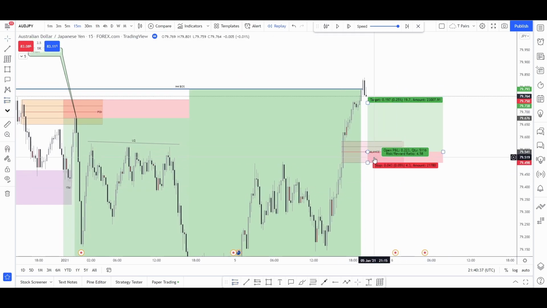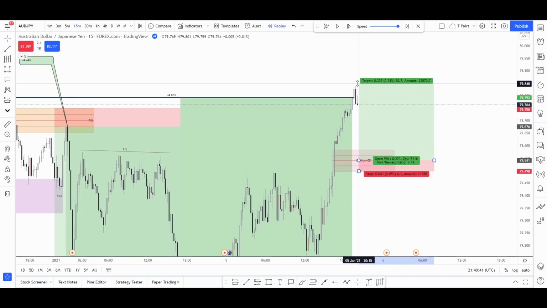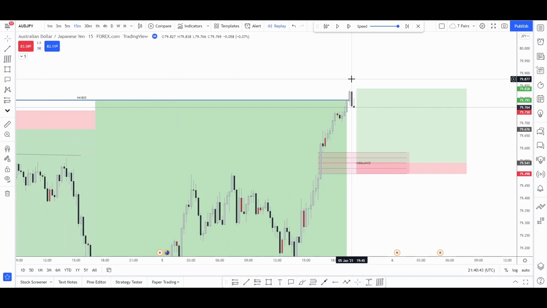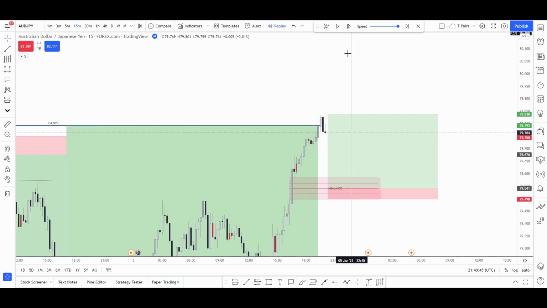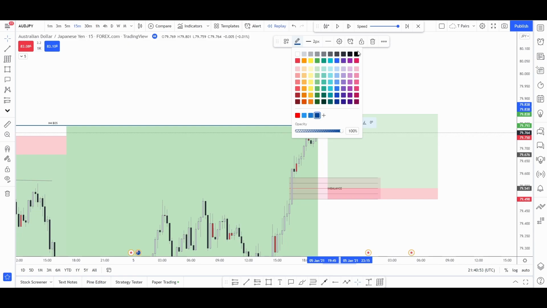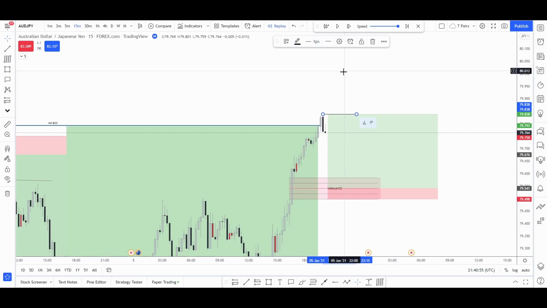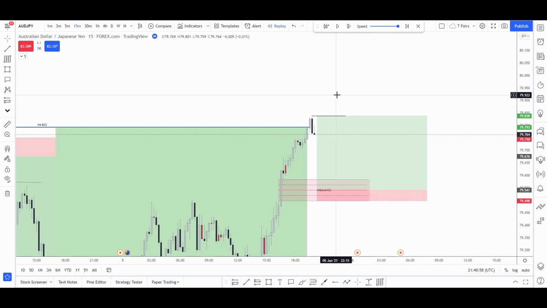I don't know if I would do this on live trading conditions. It's probably just because we're doing demo and we're just going to see what happens. Okay, so that would be a 6.91 if it just fully reverses. I'm also going to mark on here now that we're in counter trend, that this is our target for the next high.